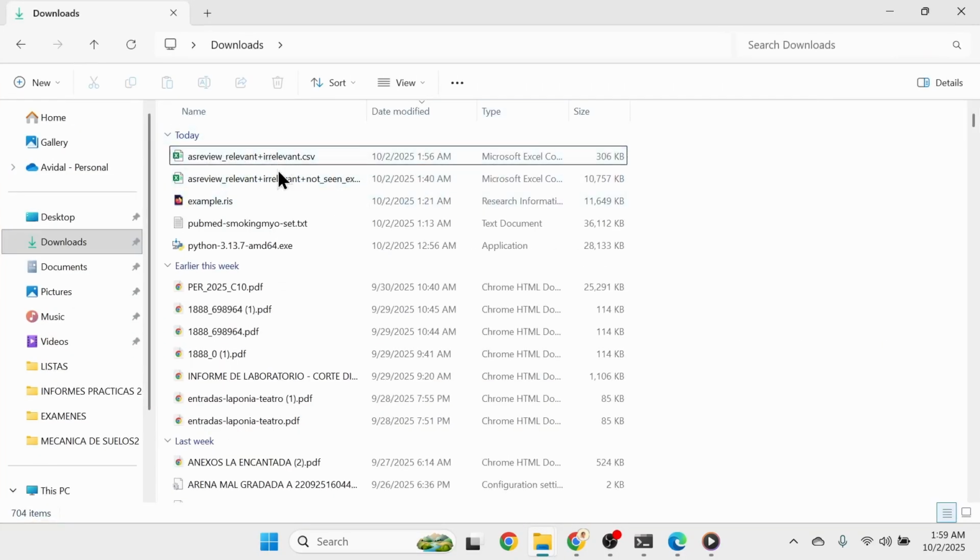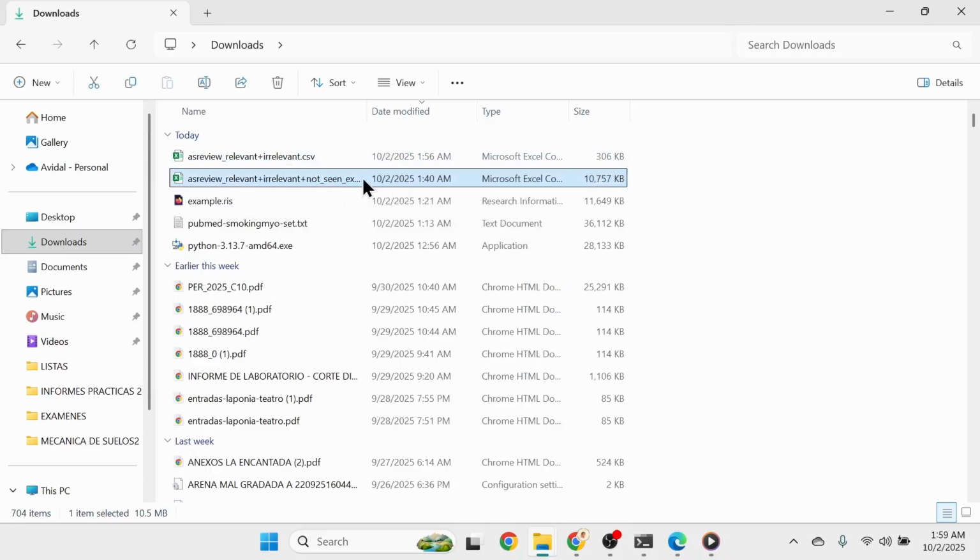Now we have these two CSV files, but the most important is this one, relevant plus irrelevant. The not seen file, well, we have to include it when we report, for transparency to allow reproducibility, but it's not important right now.